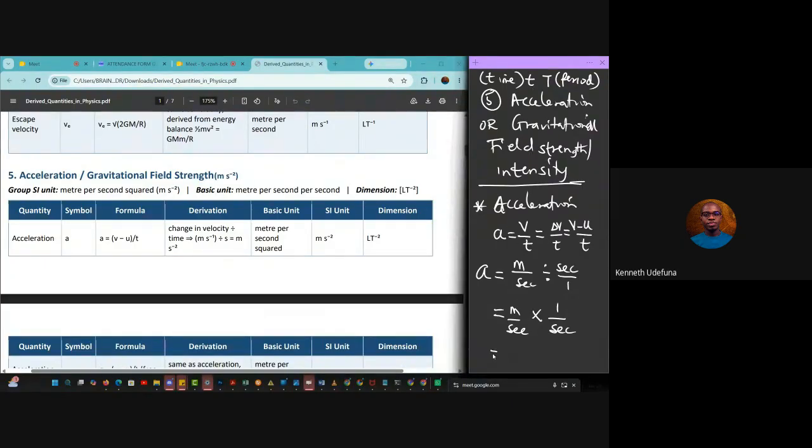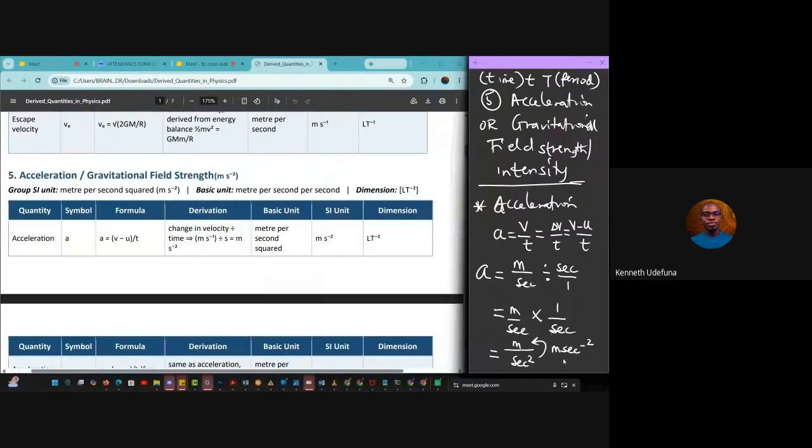Now, let's go over to this. We are trying to obtain our units. Meter times 1 will give me what? Meter. Second times second is going to give me what? Yes, capital V is volume, whereas small v is velocity. Second times second is going to give me what now? Second squared. So I can call this meter per second squared, or I can rewrite this by bringing it on top. It's going to be what? Meter second minus 2. Yes, minus 2.